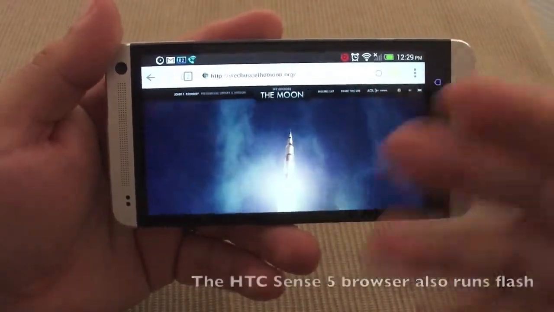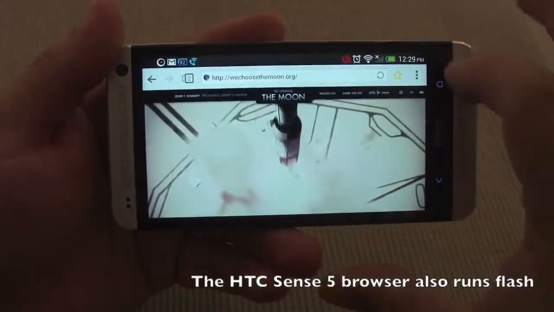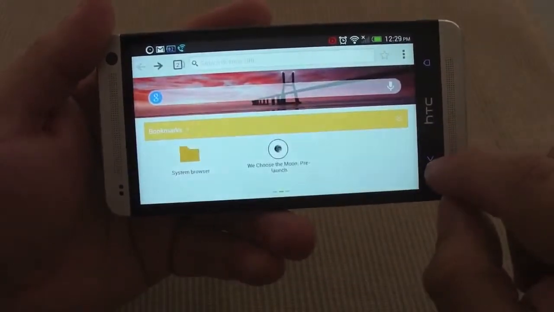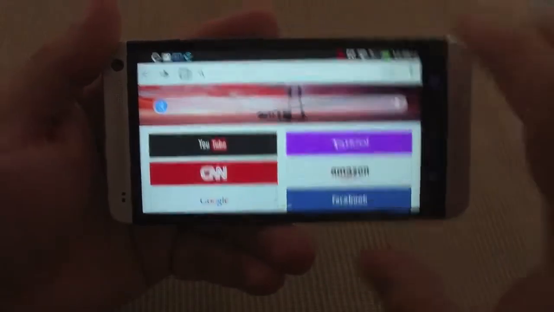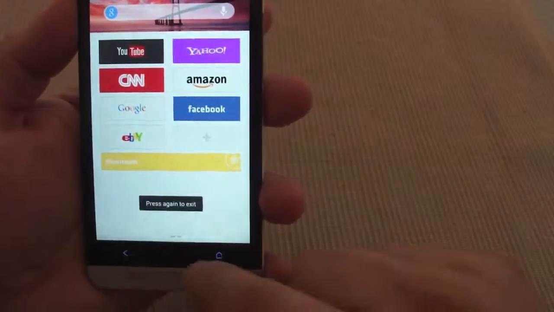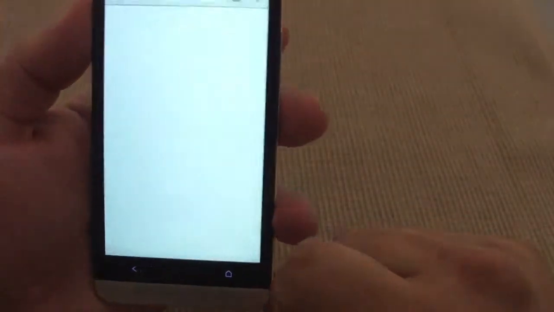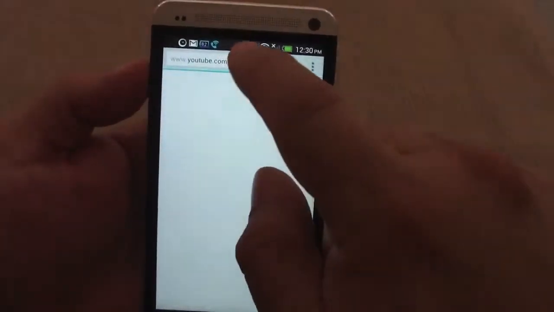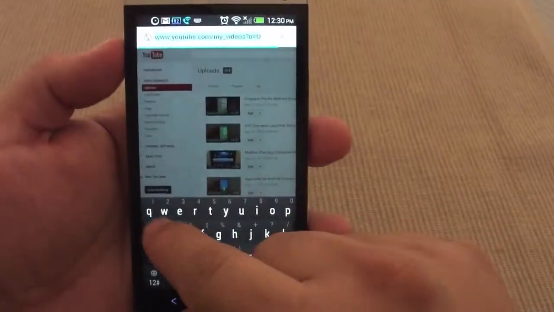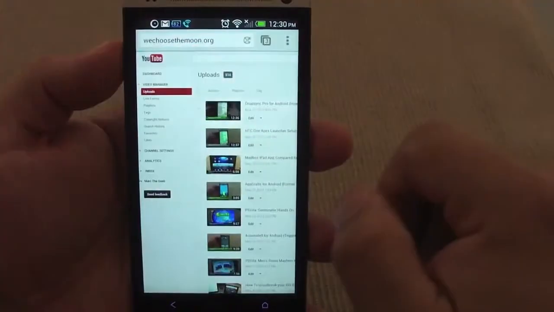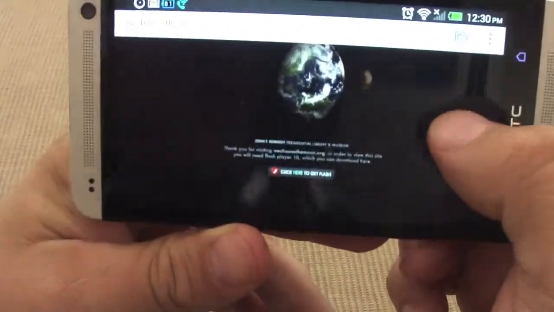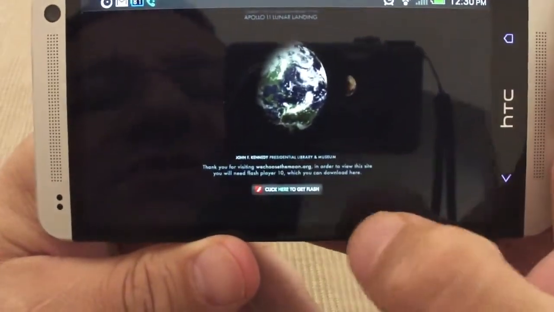Like you see, this browser runs Flash. So let's go ahead and quit that. If I go over here and try to run the same site, I go to the browser and it tells me right away I can't use it because I need to get Flash.